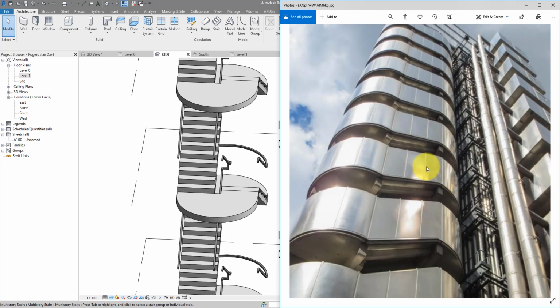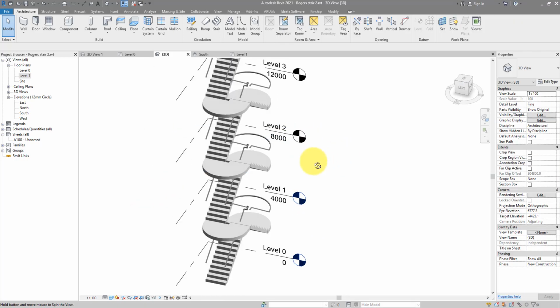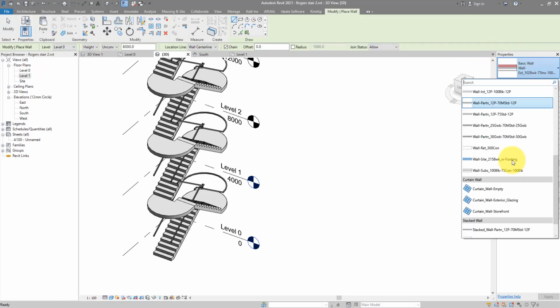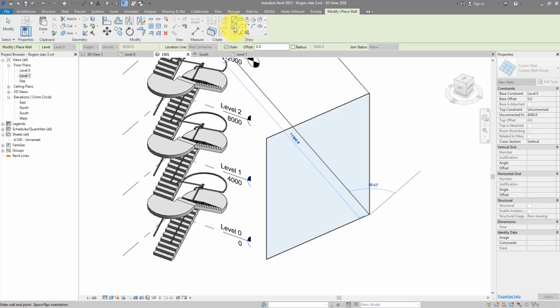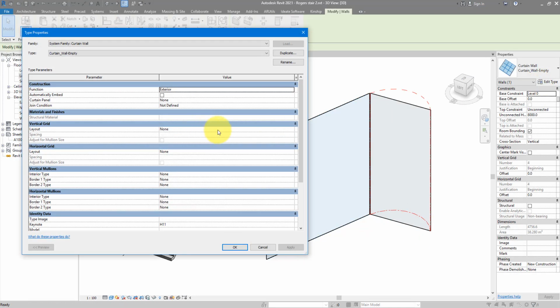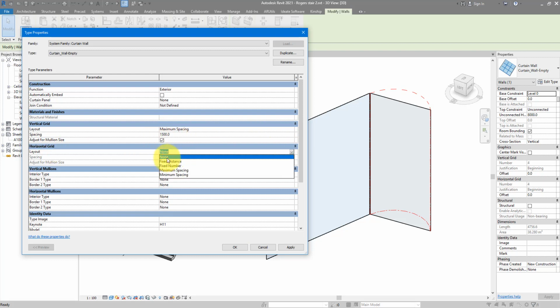Moving on, it's time now to create the envelope of our stair. Now, there can be different ways to do this, but to me the easiest method is to use curtain wall with curved panels. Let's create that wall type now. I will drop in here just a quick curtain wall to begin with. And also to make it realistic, we can put in here a curve as well. I can then edit type of this wall and then set vertical grid to be populated every 1.5 meters. Horizontal grid, we don't need any, so just keep this as none. Let's see how it looks like.